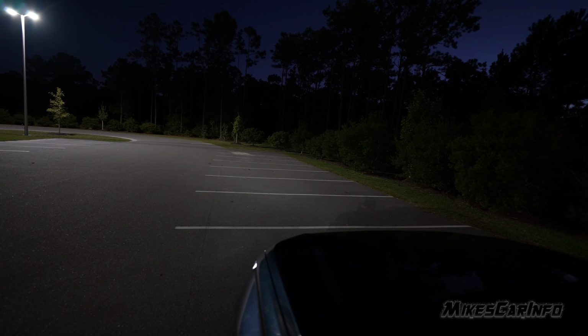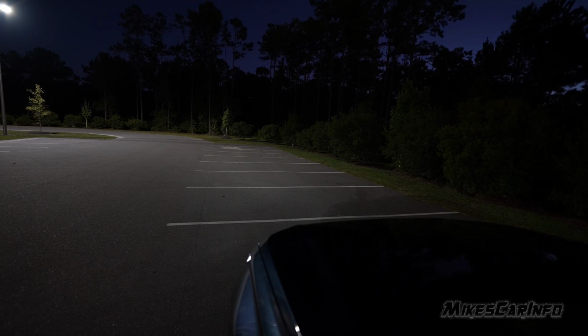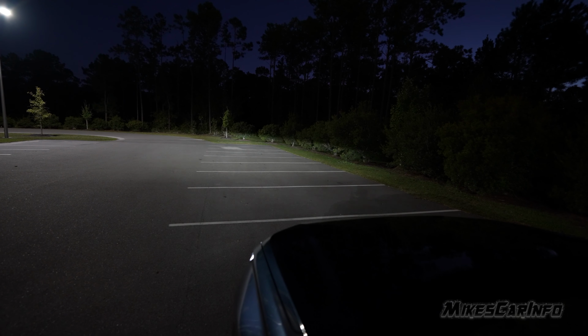This is what those daytime running lights look like. Now I turn on the headlights. You can see, probably not gonna mistake those as headlights, but it's possible, I suppose.